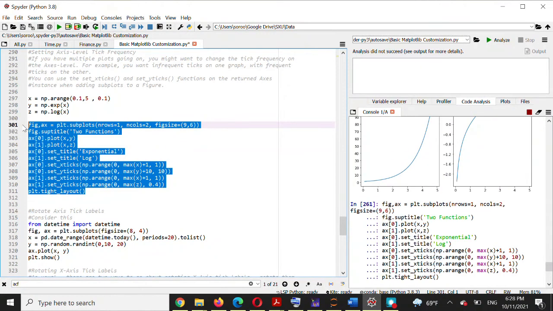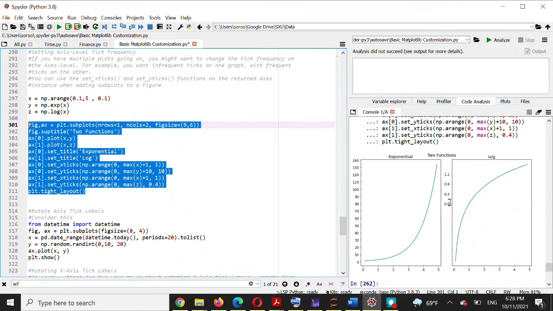If I say that, as you can see, it's going to start from 0 to 1.2. However, that's not what I want, because log of 1 is 0, but log of anything from 0.1 to 1 is negative. And I want them to be covered.